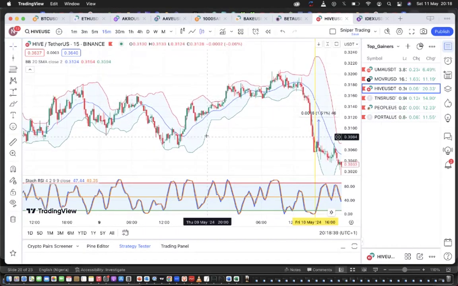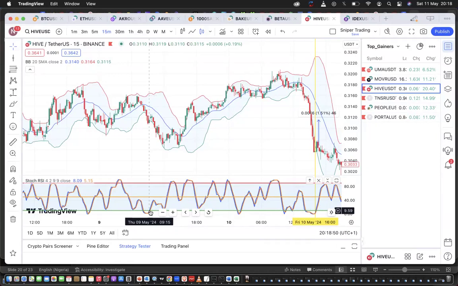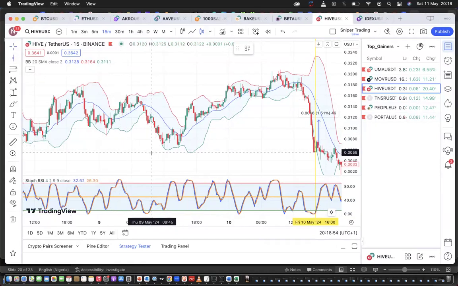Now, if you look back in time and you try to monitor what the price is doing on the Bollinger Band again, you can see here it touched, right? Here it touched the bottom Bollinger Band. And right here, it has started facing up. So let's put a line there. What happened? Okay, it started facing up right here. So at this point, you're going to quickly get yourself involved in a buy signal.